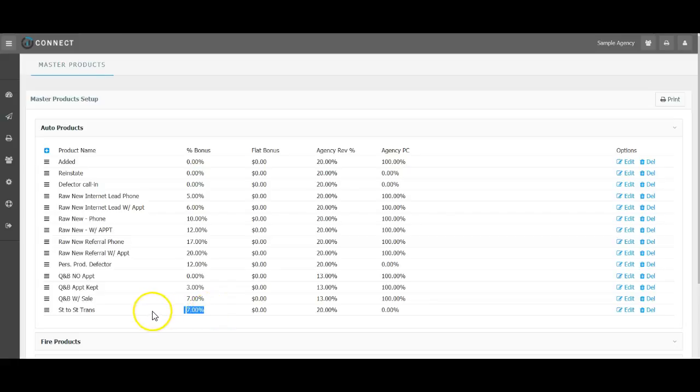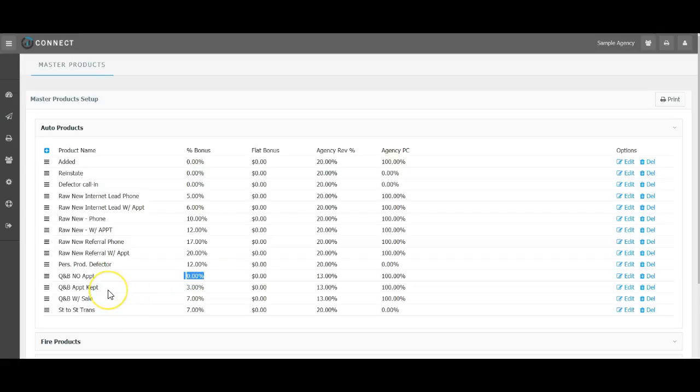Now, if it's quote and bind, so it's 3 a.m. with Jake, and again, the same philosophy. All those people that bind at 3 a.m. with Jake, I want them to come in. I want a relationship, financial services, and referrals. So I want my sales guys to reach out to those folks, and I want them to get them to come in. Now, if there's no appointment, if they can't get them to come in, my salespeople make nothing.